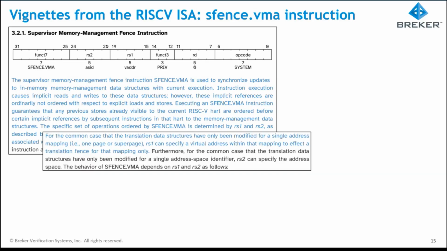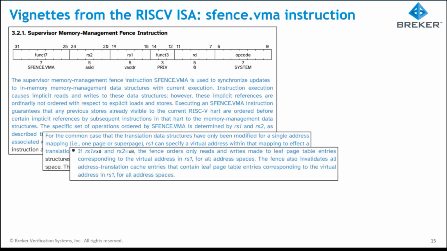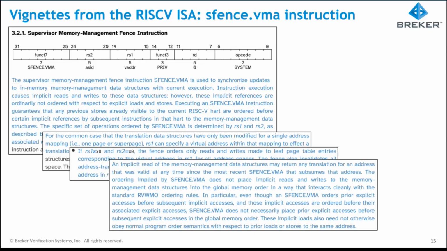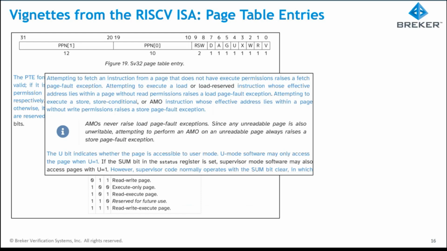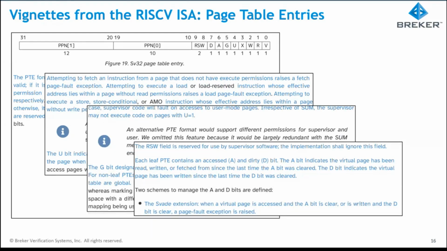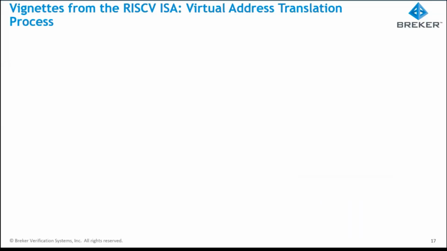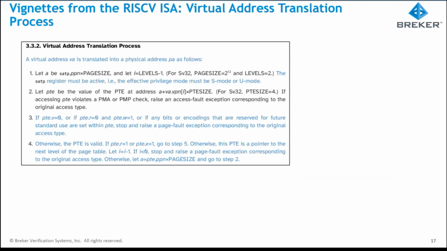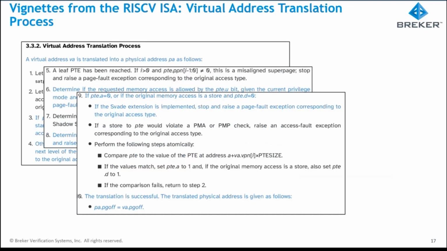If you look through all the RISC-V instructions in this spec to handle all this paging, you end up with a whole bunch of different pages and information here. Note some of this is in blue. I'm not going to start reading it, but you get a sense that it's complex stuff. Some of it relates to the page table entries. By the way, when Adnan does this, he actually reads part of it out, so you save that. And some of it relates to the virtual address translation here.